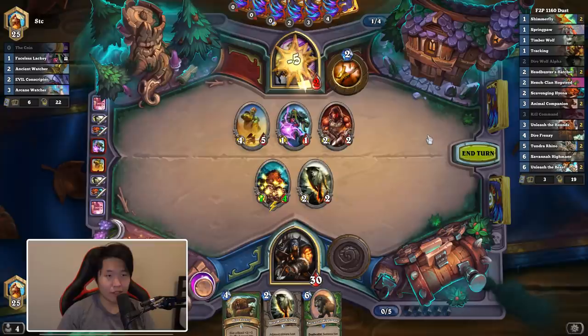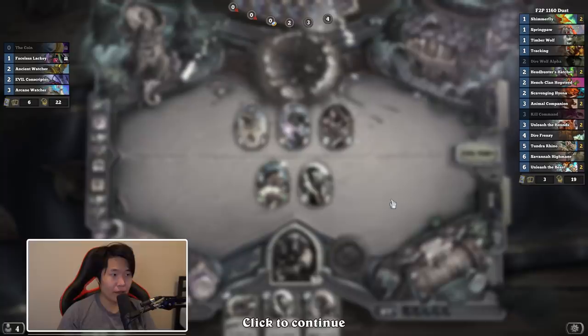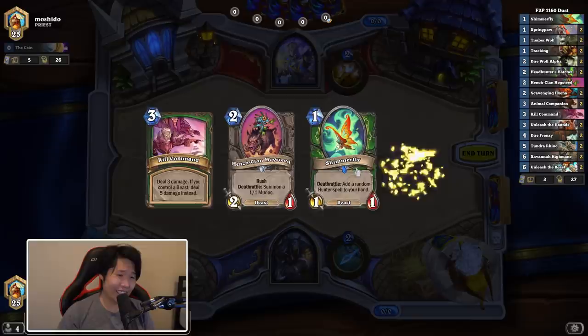Midrange Hunter's thing: you stick in Hyena and you have to Spring Paw. That's very good. That's why I picked Spring Paw off tracking with Hyena in hand. Does this bullying? I mean, I have to get through these players to get to like rank 10 or something. Oh, nice curve. I don't even need Kill Command on one though.